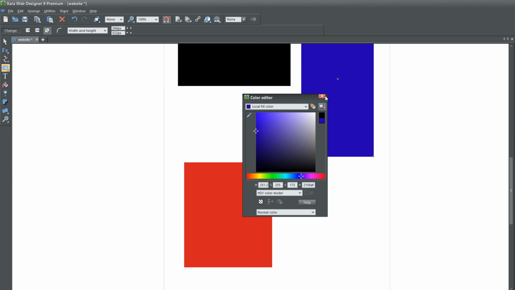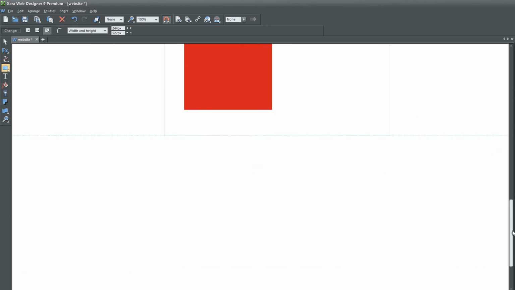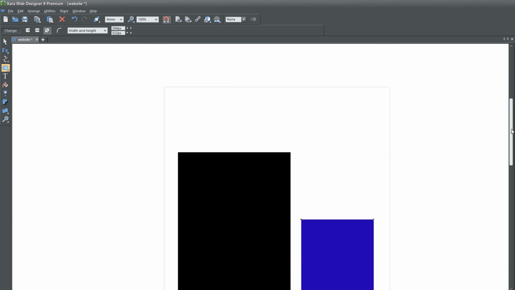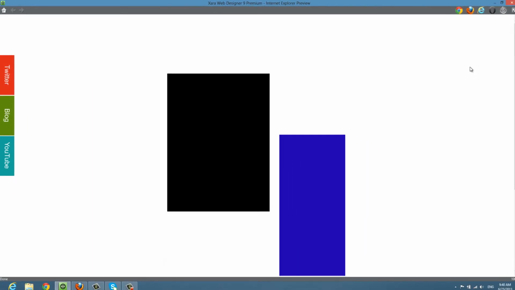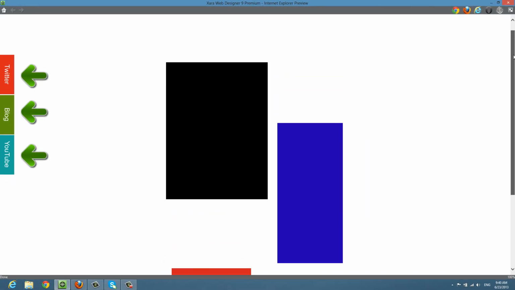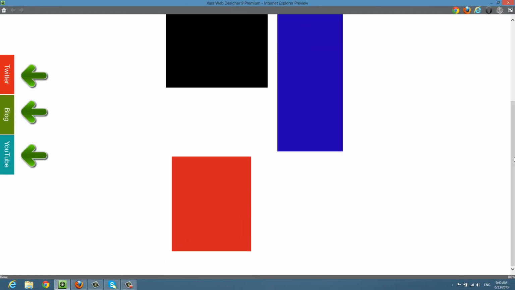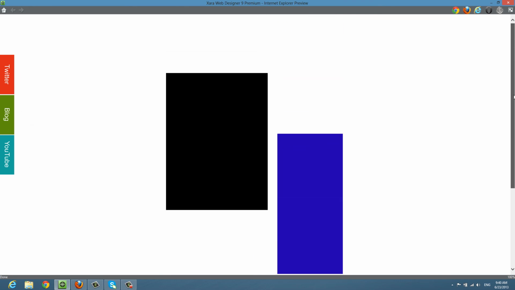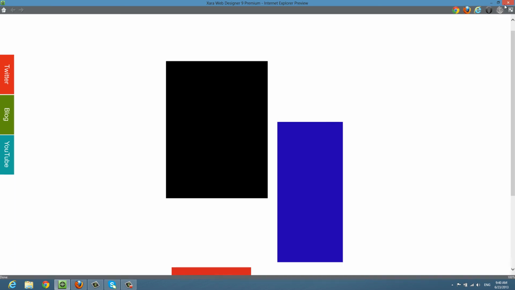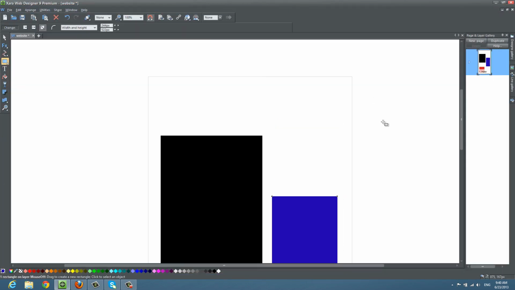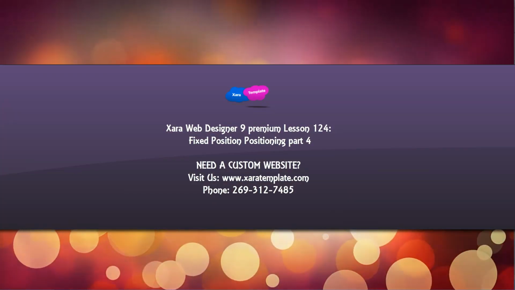I'm just doing this so that you can see that there's a change in distance from the top of the page to the bottom, and that the buttons remain in the same position. So go ahead and hit F5 to preview this. And if we scroll up or down, you'll see that the buttons on the left hand side of our screen stay in the same exact position. Okay, so you've successfully now created fixed position buttons on the left hand side of your screen.